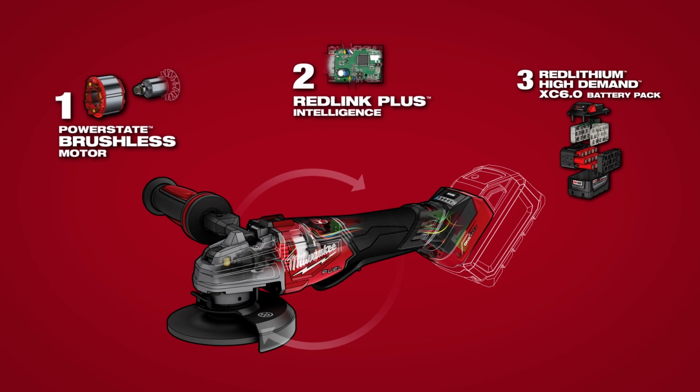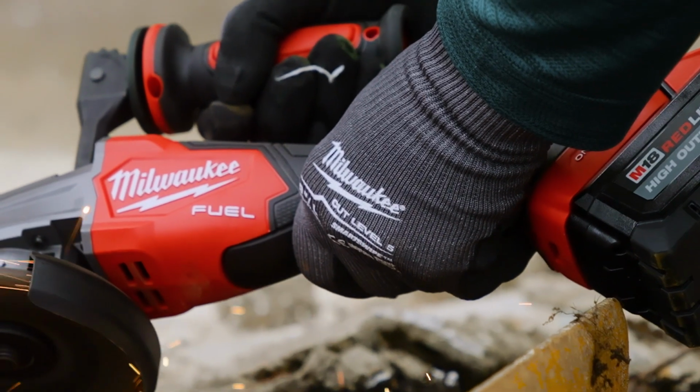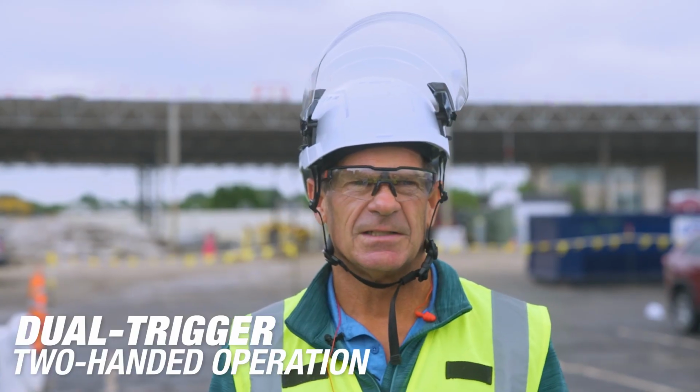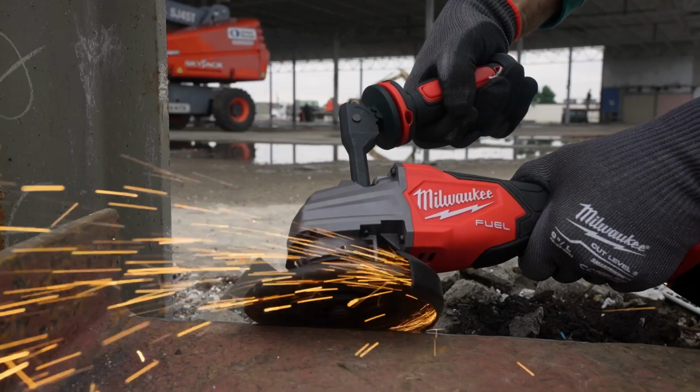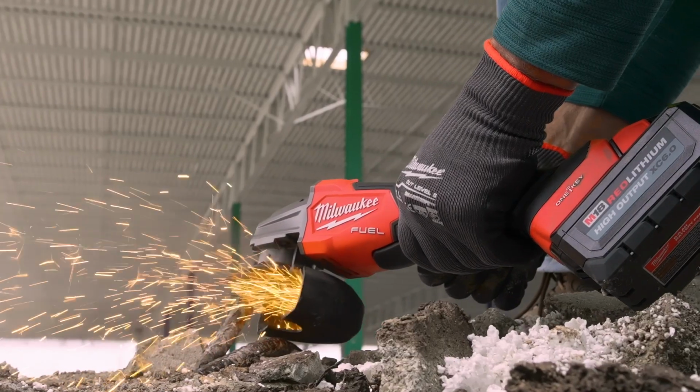The M18 FUEL 4.5 to 5-inch dual trigger braking grinder. Operate this grinder through dual trigger activation. You take one hand off, it's going to stop immediately. It's really helpful. Using both the tool's triggers, located on the paddle switch and side handle.